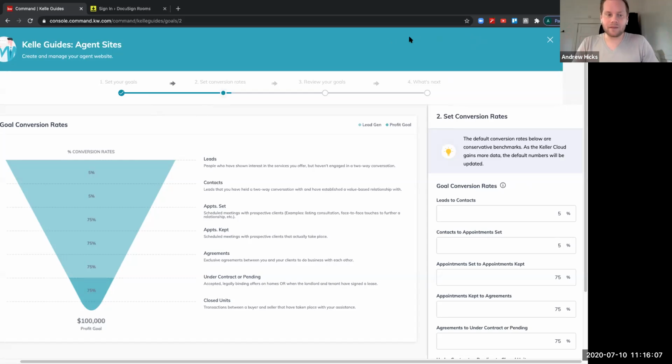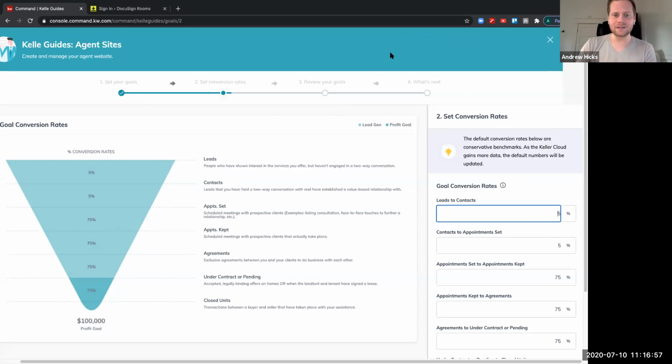Let's say we get 100 leads in a month. Now, how many of those leads actually moved into a contact? So somebody that we've built a two-way conversation with and have established a value-based relationship. What percentage of those leads turn into actual contacts? So you would want to put that number in here over the side. For the default here, it's 5%. And these numbers are pretty good. So you'd want to do some homework, take a look at all the leads that you've gotten, and figure out how many actually turned into contacts you had a two-way conversation with. Then you could find that percentage and enter it into the leads to contacts here. So in this instance, 5% of my leads have turned into contacts.